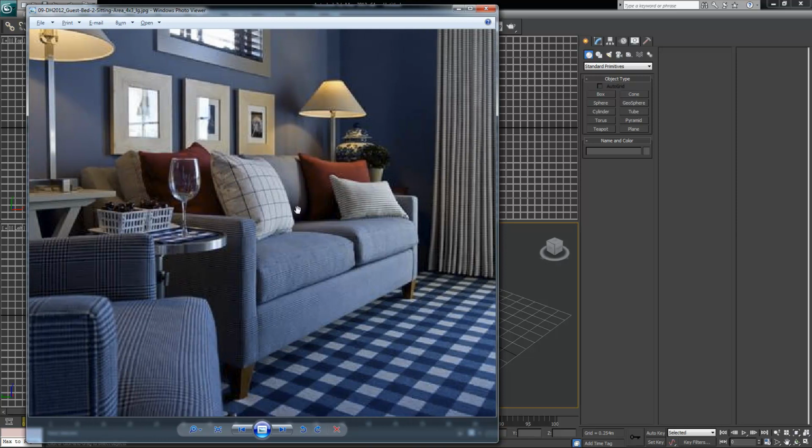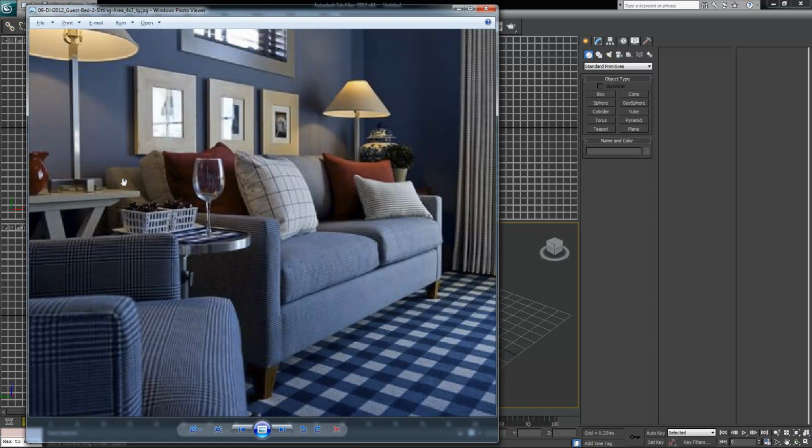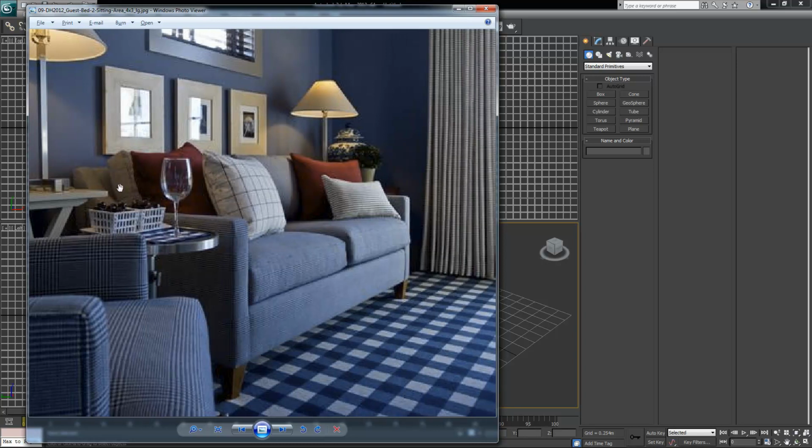And I want to encourage you guys at this point in the game to not always obsess about trying to keep your object as one consistent polygon mesh. So in the real world, this couch is actually made up of a number of components. So I want to go ahead and just break that down. This thing is made up of a bunch of different pieces that are basically assembled together.